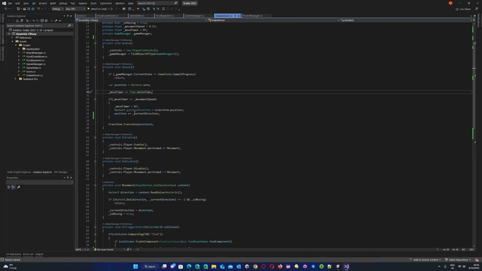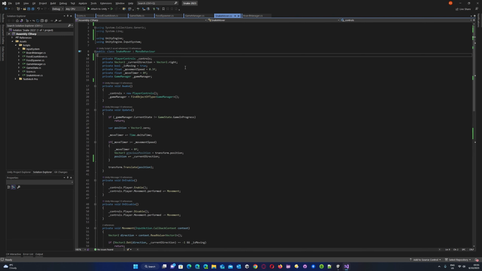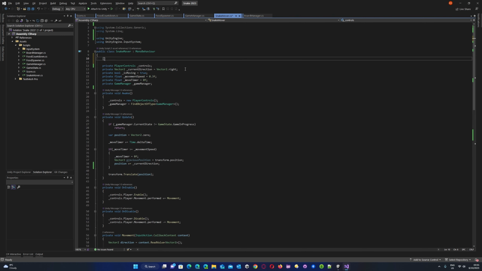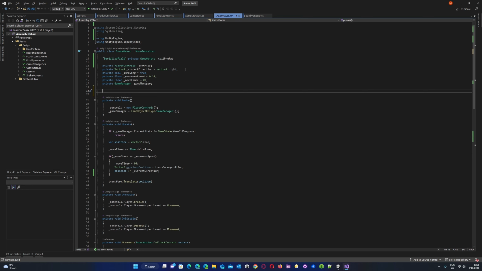So in the snake moving script, we're going to add a serialized field private game object, and we're going to call this the tail prefab. We're also going to add 2 more here. We're going to create a list of transforms, and this list is going to hold the tails themselves.